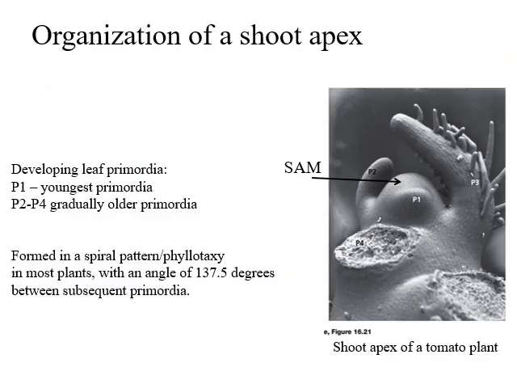Now we're going to have a closer look at the organization of a shoot apex or shoot apical meristem and leaves primordia around it. So SAM here stands for shoot apical meristem, and when people talk about the RAM, they talk about the root apical meristem. The meristem itself is actually a very small structure, a little dome here. Sometimes it can be flat too, but here it's dome shaped. This is a tomato plant. And at the flanks of it forms leaf primordia.